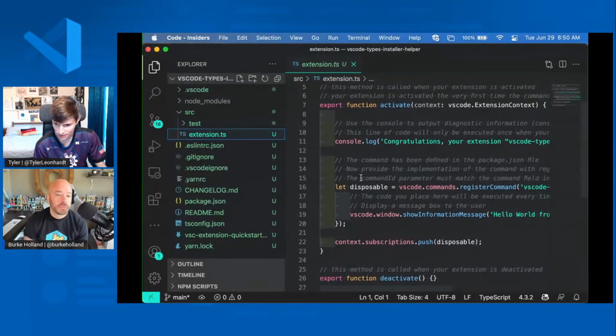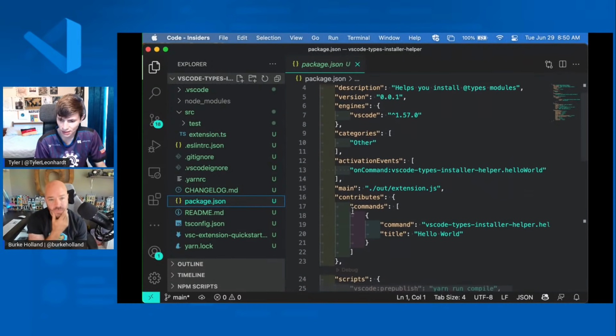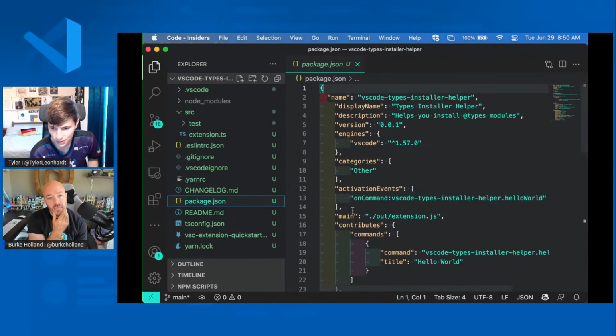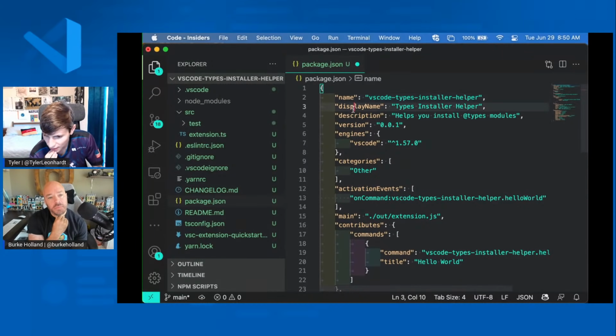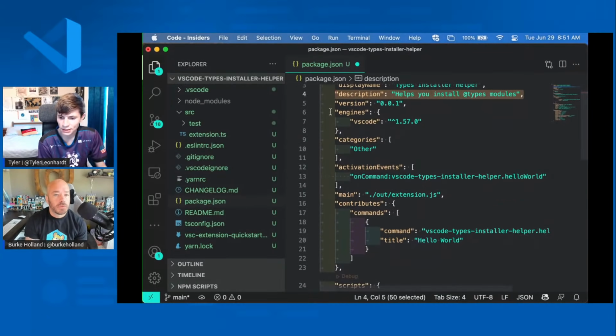And before we get to that, actually, I want to talk about the package.json, which is a little bit more complicated than your normal package.json. So we see at the top here, we've got our things that we entered from Yo Code. So we got our name, which is actually the ID on the marketplace. And then we have our display name, which is what actually gets displayed on the marketplace. So that was the remote repositories example from before. We've got our description that we added.